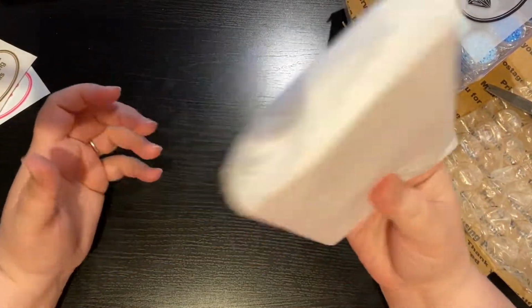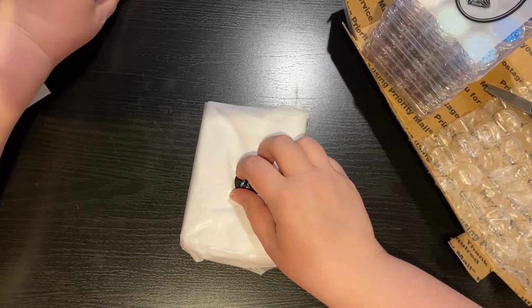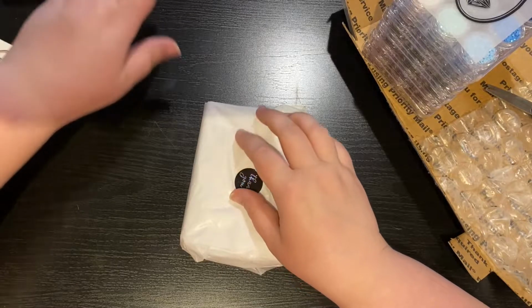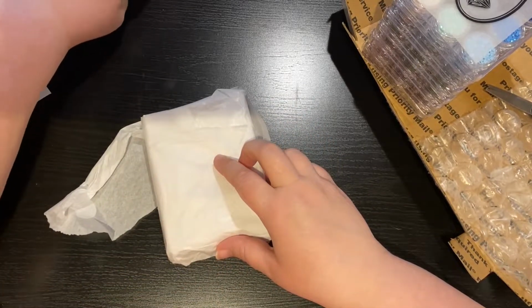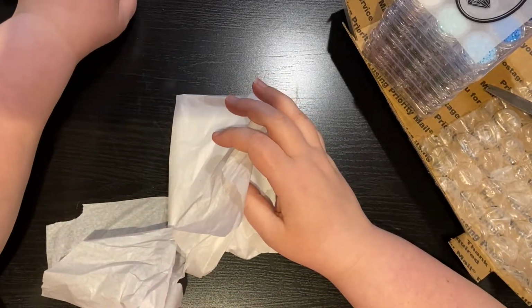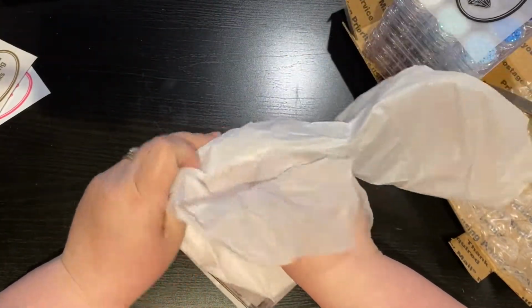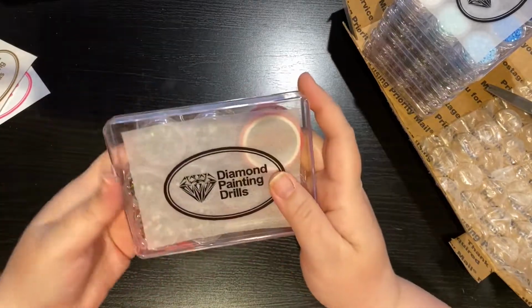So you're probably sitting there going, well, what in the world is this? This is not January. This is something different. Let me pull it up on the website so I can tell you. Let's see here. I think these are what she calls crystal drills. I can never say the word. It's Swarovski. I butchered that. I'm so sorry. But this is a sampler pack of the crystal drills.